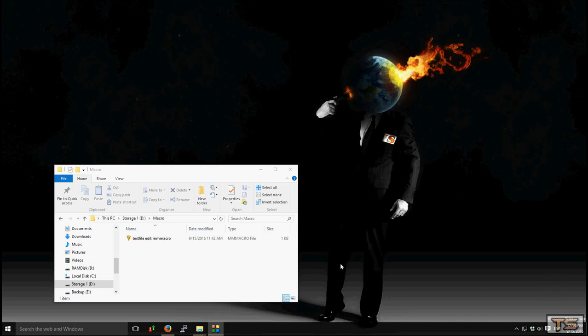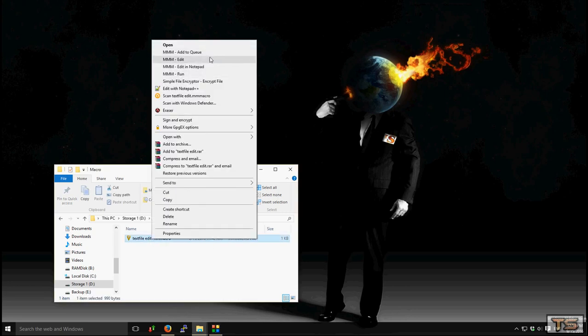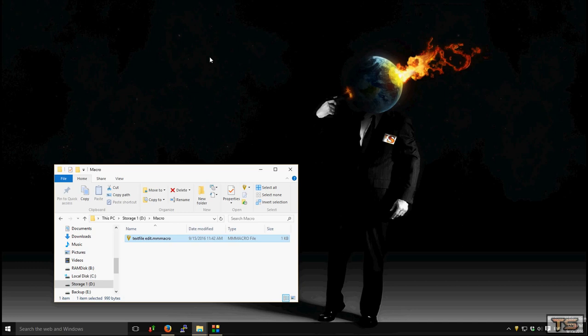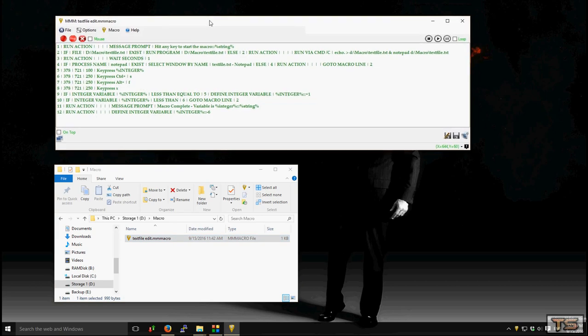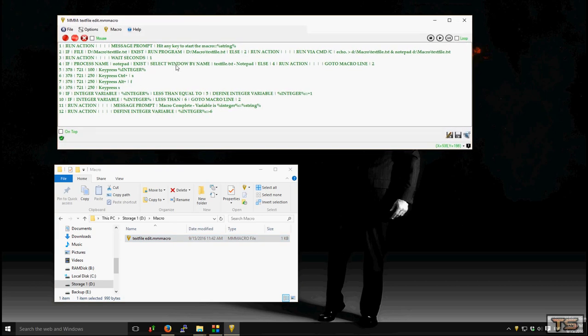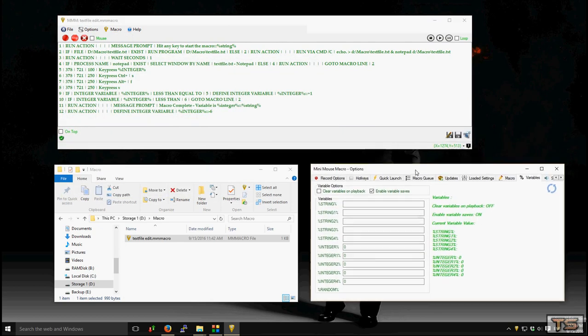Hi, welcome to this demo for Minimass Macro. I'm going to step through conditions and integer variables and how they work in Minimass Macro to enhance your running macro. So I'll open up this macro file here, which introduces a concept of variables. And first up, I'll show you and explain how these work within Minimass Macro.